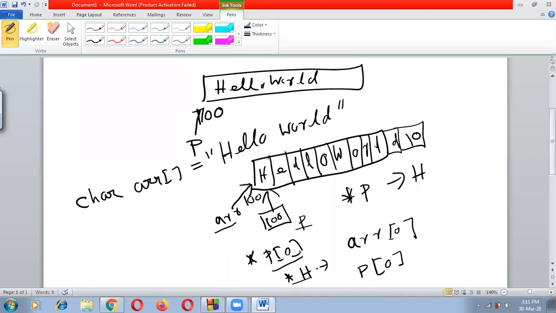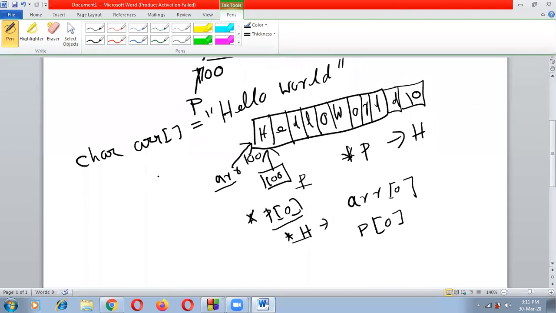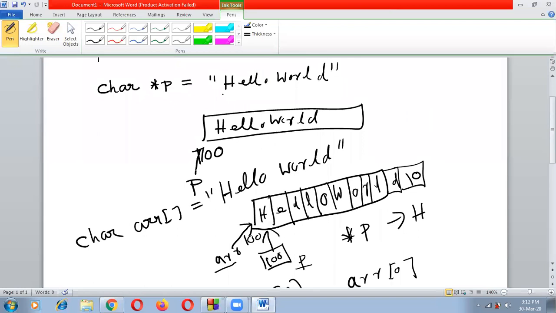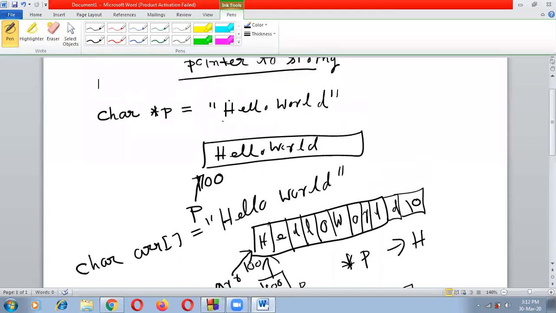Yes, okay sir, got it. Sir, but p is storing the address of all the elements, right? The address of h. No, the pointer p. Look, p is one single variable, right? So inside p it is storing the address of the h only. So actually, if I have the base address, then I can have the whole array, the whole string, right? So actually only storing the address of h is sufficient for me.